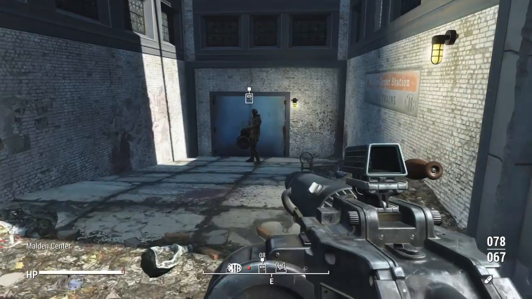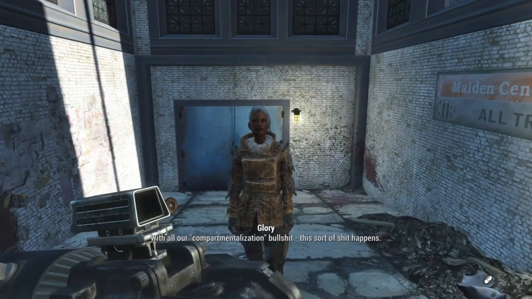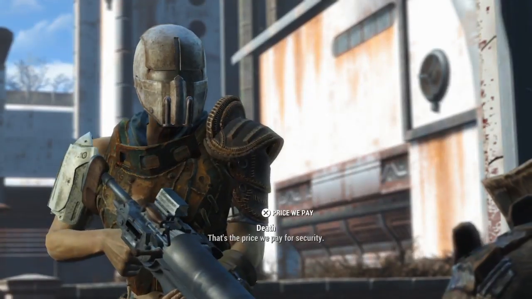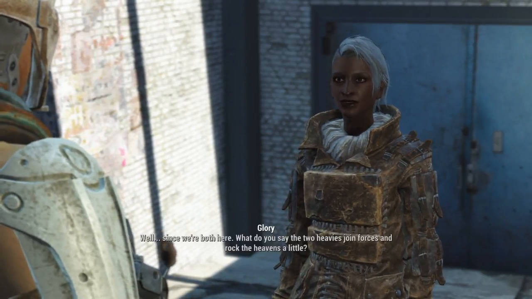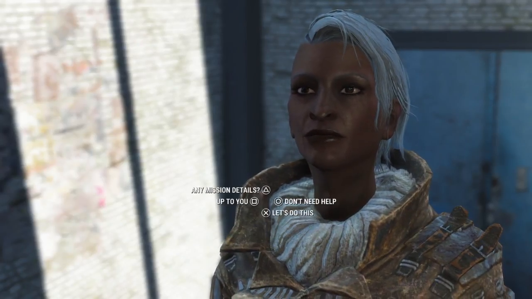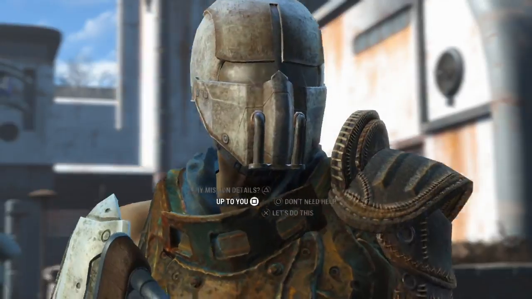Who the fuck is you? Wait. We got assigned the same damn job. With all our compartmentalization bullshit, this sort of shit happens. You got the job from the good neighbor side. I got it from Griswold's safe house. That's the price we pay for security. Don't tell me you buy into that crap. Sheesh. Well, since we're both here, what do you say the two heavies join forces and rock the heavens a little? Been wanting to see you in action with my own eyes. Bitch, you ain't got shit on me. Don't put your ass up at the same level as me, motherfucker. Hell nah. It's up to you.